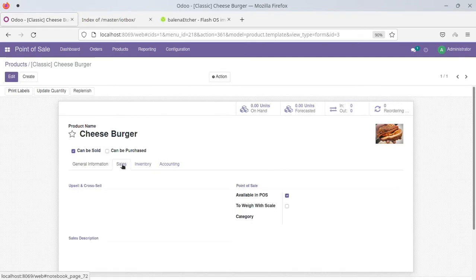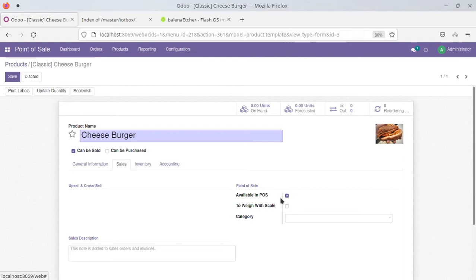A couple other things we need to do if we go into the sales area. If we edit that there, you can see that we can make products available in the POS. We can also set whether they need to be weighed. So if you had bananas or apples, or potatoes, that get weighed, you'd select that there, and your IoT box would have scales connected to it. That would come up on the screen to weigh them, and your IoT box will control your scales for you. We need to set a category in there, so we just call it food.